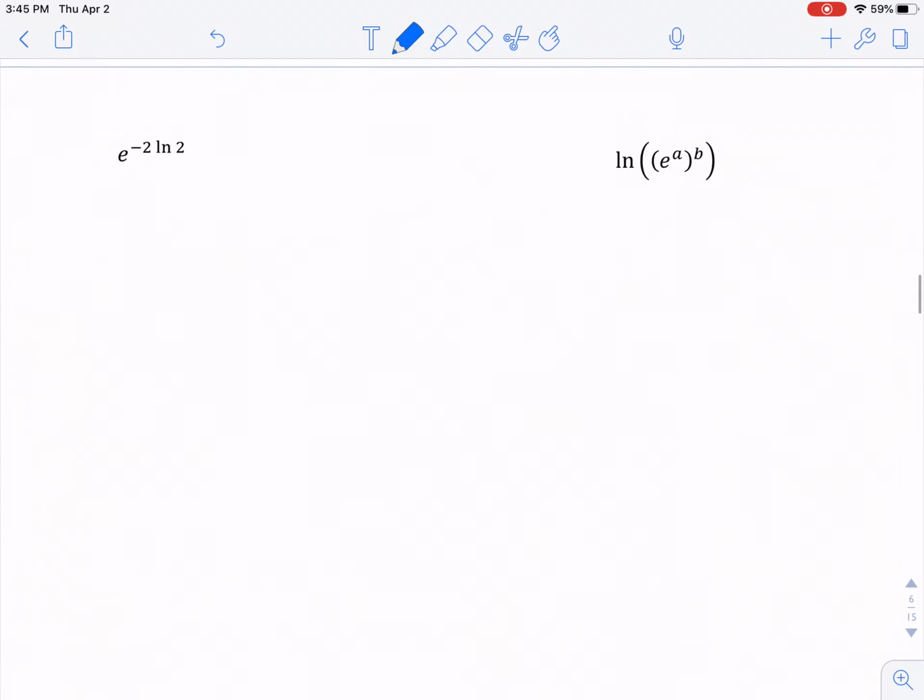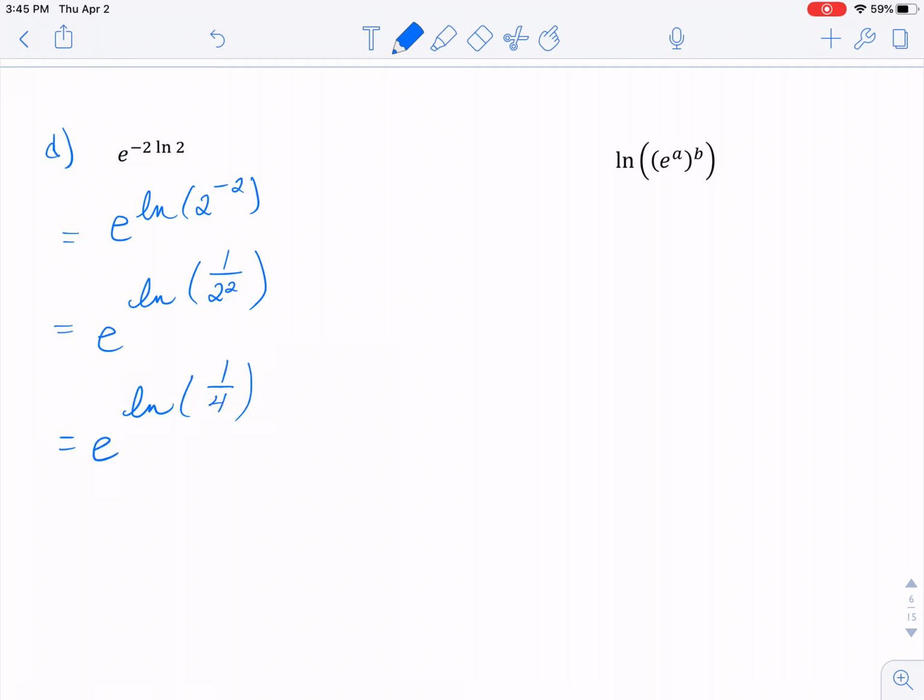So, what do they look like if they get a little bit more complicated? Let's call this one letter C or letter D. So this one, if we did the same thing, we would have e to the ln of 2 to the power of -2, which would give us e to the ln of 1 over 2 squared. Now again, I'm doing step by step. Some of us may be able to skip that step in our head and say that this is just 1/4, and we end up with an answer of 1/4. Again, anytime you need to, pause, try the problem, and go back to the video.